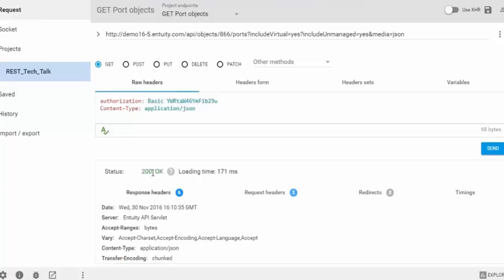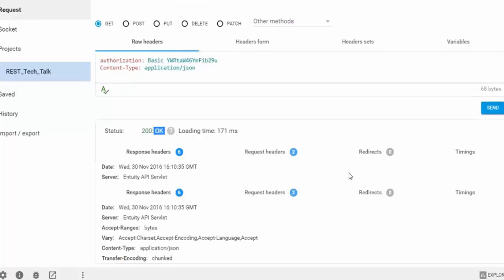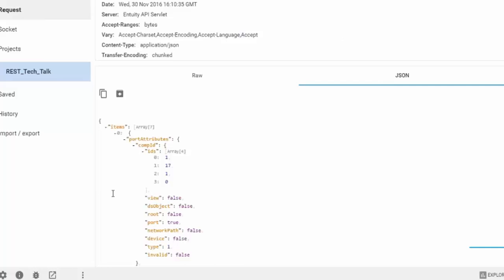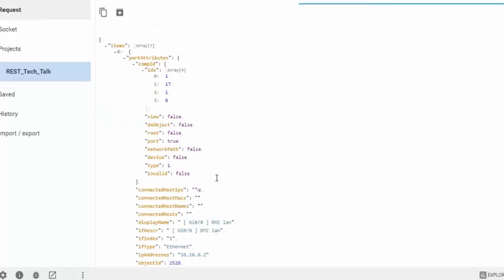And I got the response I'm expecting from the server, which is an OK. And if I scroll down, all of the information that was returned from the response is here. It's all formatted. With this particular client, if I wanted to take all of this information that you see here and save it to a file, there's basically a download button that will save this content. But it's going to list out each one of the ports.